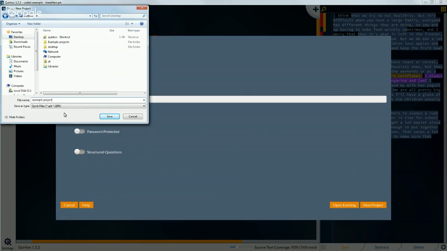We do recommend that you save it while you're working on the project on your local computer and not on a remote desktop drive or a service like Dropbox, just so that you have the maximum performance. Quirkos sometimes runs into issues if there are lags in the network. And obviously, if the network goes down while you're working on it, it will create problems. So for that reason, it's much safer to keep it on your local computer. And remember to always back up your projects. So I'll click the Save Here button.